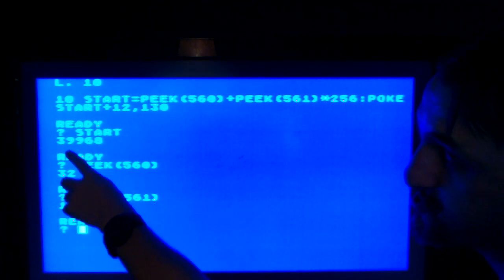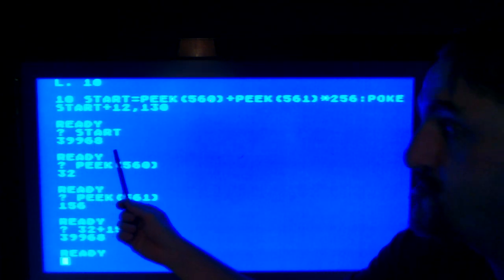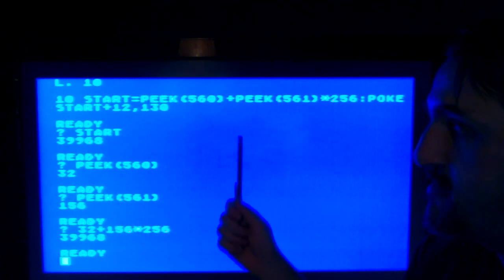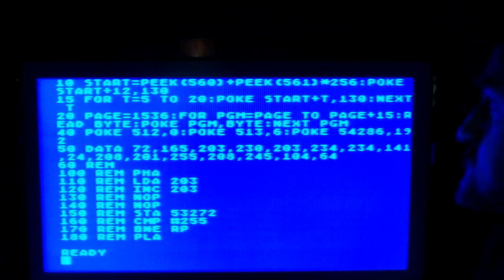If you look at this number I showed you earlier, 0 plus 6 times 256 is exactly what we're going to do with these two numbers. So 32 plus 156 times 256 equals none other than 39,968, which is actually the screen address, excuse me, the start of the display list in memory. So, knowing that, let's move on to the program. Remove my extra line here. Move to the next step here.